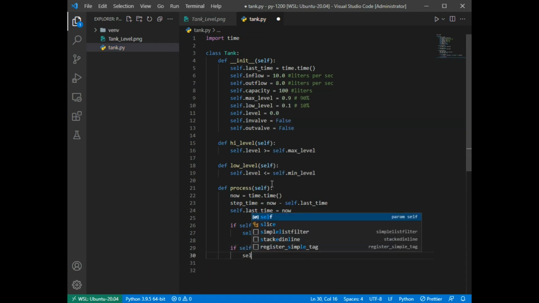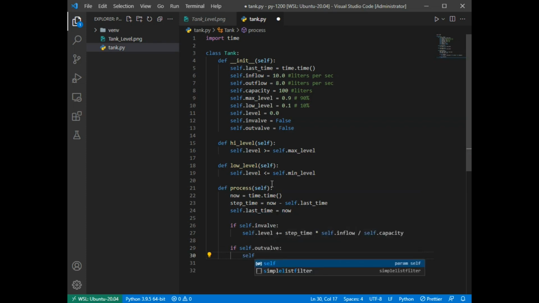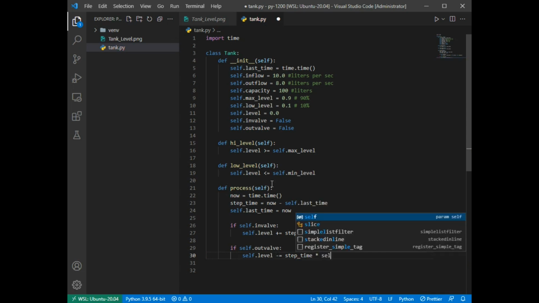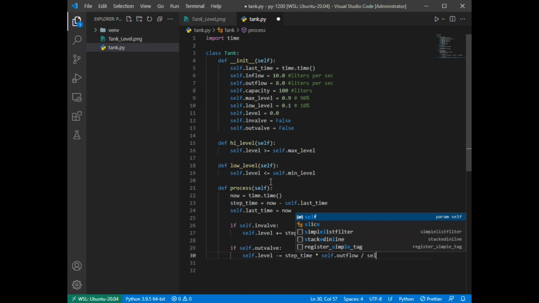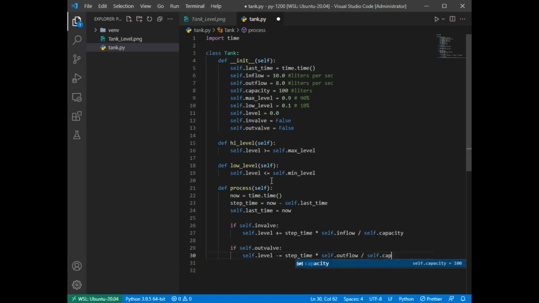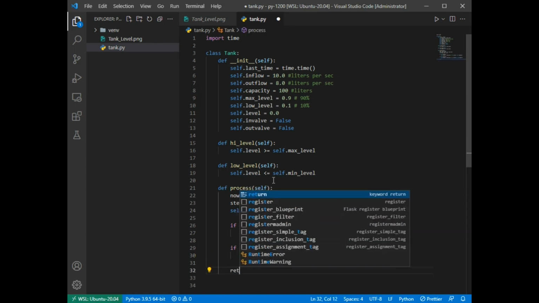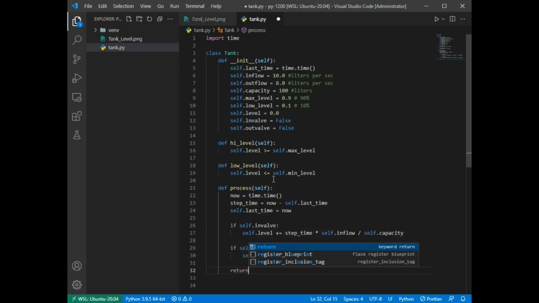Okay, this is for increase and this is for decrease. It's very similar, with minus, with outflow. Okay, and finally I will return the values of my level sensors.